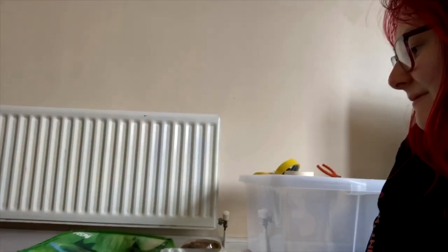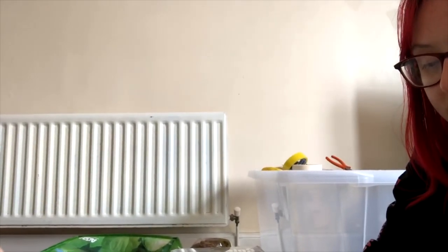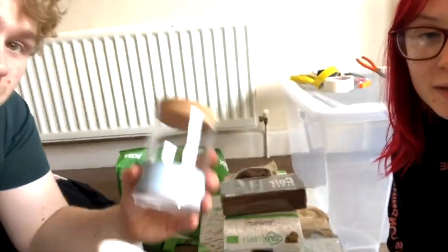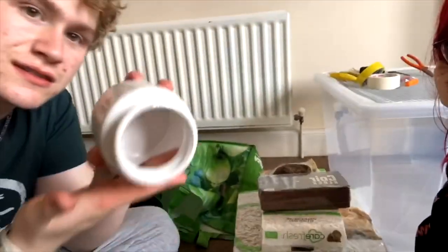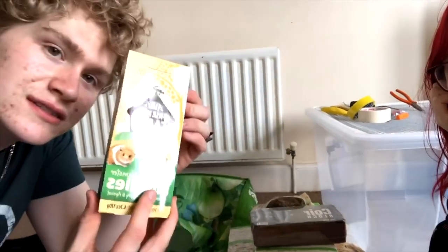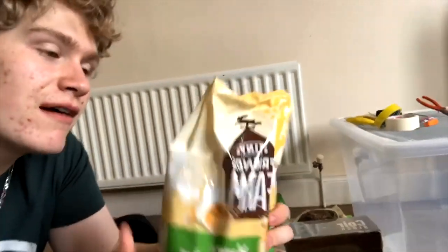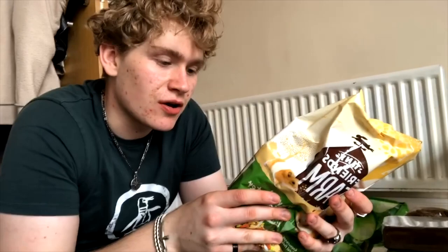For protein we got mealworms — not too much though because they can make hamsters fat. We also got cheap little chopping boards to use as platforms, a bigger chopping board, jars with holes for climbing and burrowing, and some snack treats. For the main food, we went with one that had good reviews out of pet store options — apparently the best for having what they actually need in the mix, with the right protein, fiber, and fat.